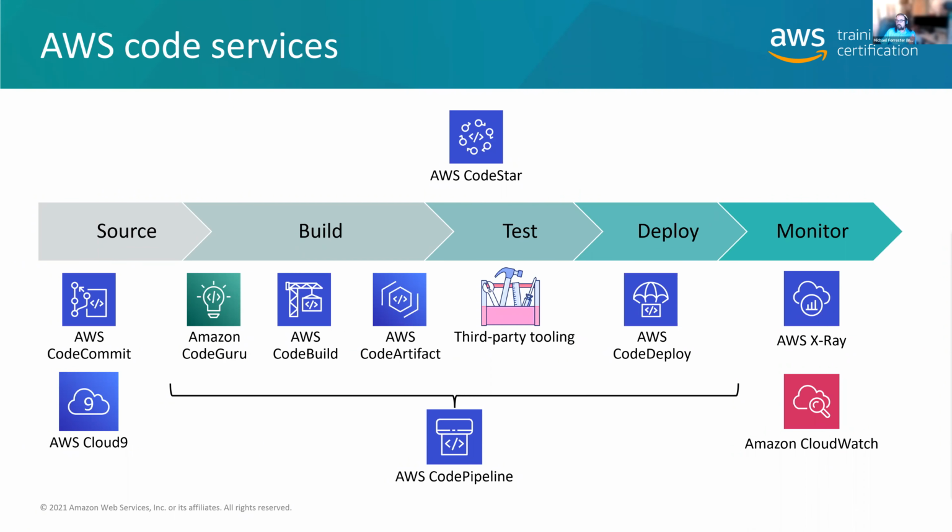CloudWatch obviously charges you across multiple dimensions. Code Pipeline doesn't really charge you. Cloud9 charges you based on EC2 instances, so Cloud9 actually runs on an EC2 instance. CodeStar doesn't charge you because it just is an orchestrator, but it starts all these services, so it charges you based on that.